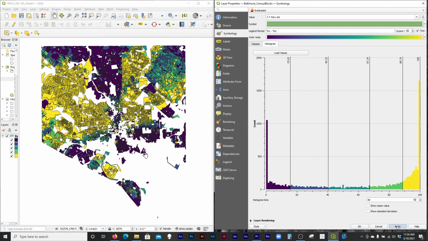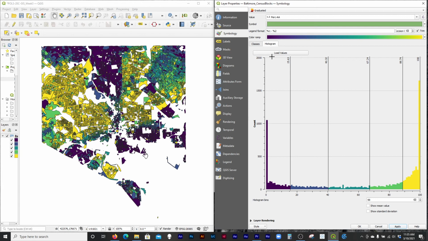So if I do that and I hit apply, we get a little bit more of the outliers being more particular. And so it does a little bit better than equal interval, but it's still not perfect. If it was up to me, what I would want to do is isolate these outliers, which are part of the story here in the map: wow, there's some places that are under 1% African American, and then there's some records that are over 99% African American, and these represent a large proportion of the total data set. That's an interesting thing that we might want to focus on.